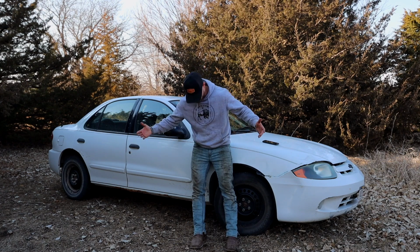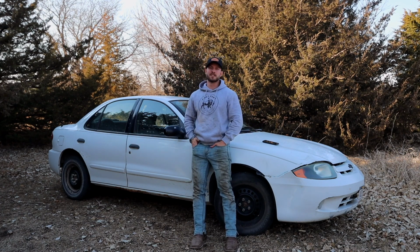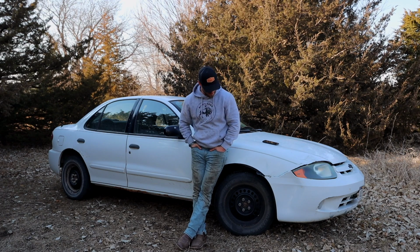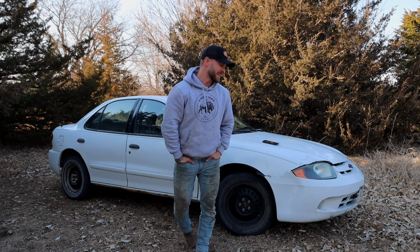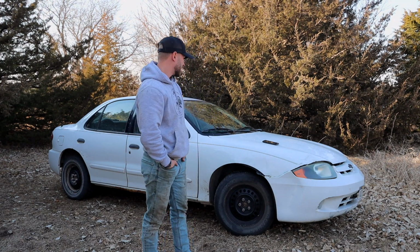And as you can see, I'm kind of covered in dirt and oil right now. I just got done changing the oil on it, going through and doing a full service, but I'm headed in tomorrow to buy new tires for it. The front tires only stay up maybe 2 weeks. The rear tires stay up like 5 days, so it's due for some new tread. But yeah, cosmetically it doesn't look pretty by any means, but mechanically it runs pretty good.